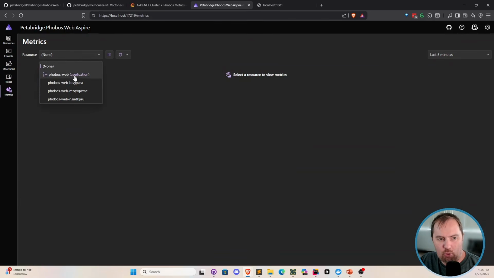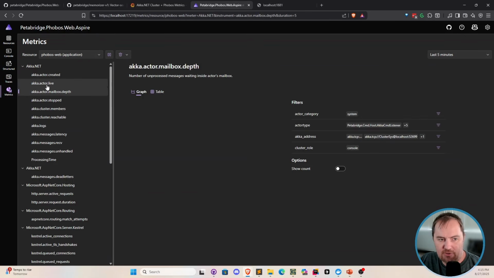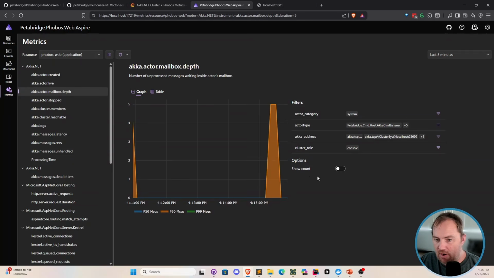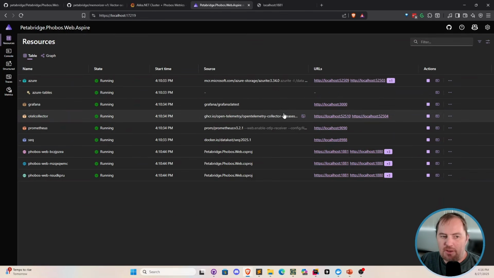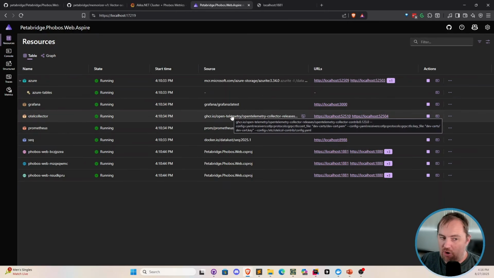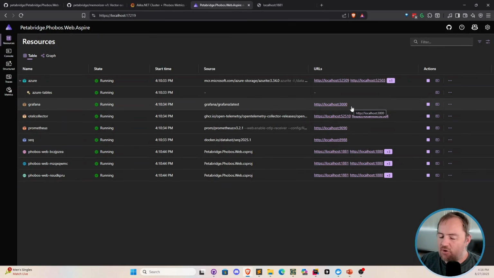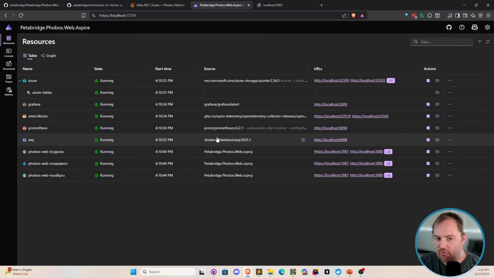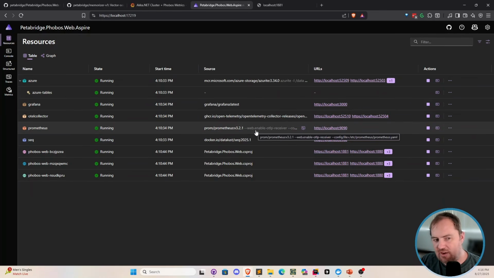And the Metrics Explorer in Aspire is decent as well. You can take a look at things like the number of unprocessed messages sitting in actors' mailboxes, that type of thing. But if you really want to get a good view of your metrics, this is where the OTEL Collector is really useful. You want to transmit it to some tools that are a little bit more specialized and allow you to build richer views of what's happening inside your system. We're going to use Seq for looking at logs and traces, and Prometheus is going to store our time series data for all of our metrics, and Grafana will give us a nice dashboard we can look at to help interpret those. So let's look at Grafana first.